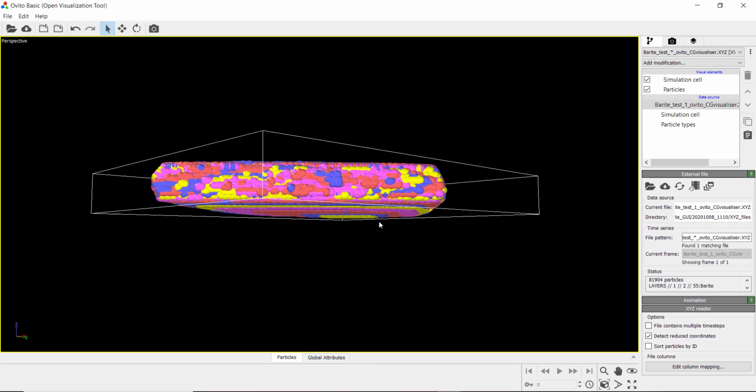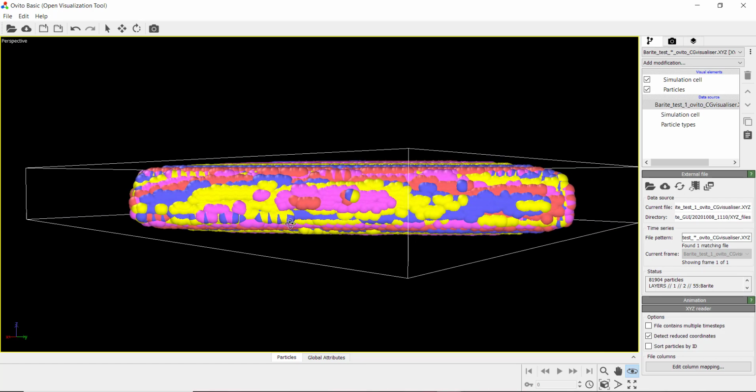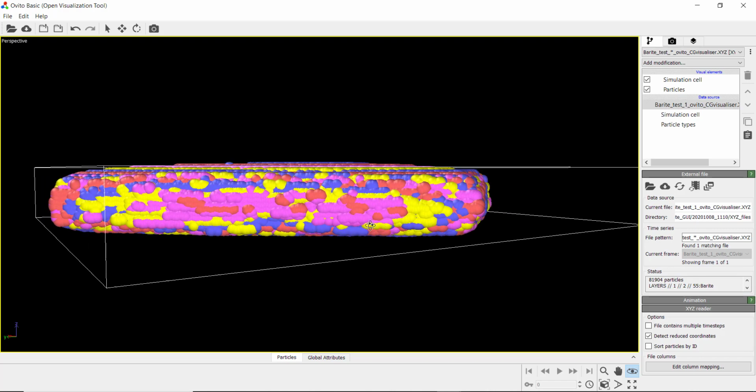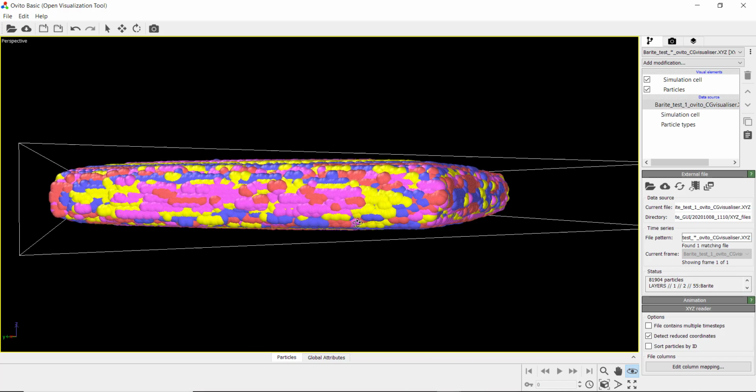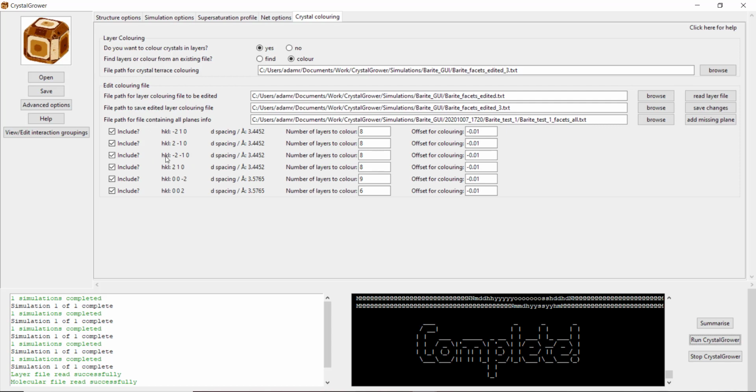So if we zoom in, move on to the other facets, you can see there's some bits of it that are still there. So maybe we were changing the offset on a different facet. So let's try changing the offset for other facets that are in the same family. We originally changed the bottom two here, the -2, -1, 0. Let's try changing these two up the top. So let's change that to 0.2 or something, just a large number, just to see if we can get a difference to happen. Save changes and run the simulation again.